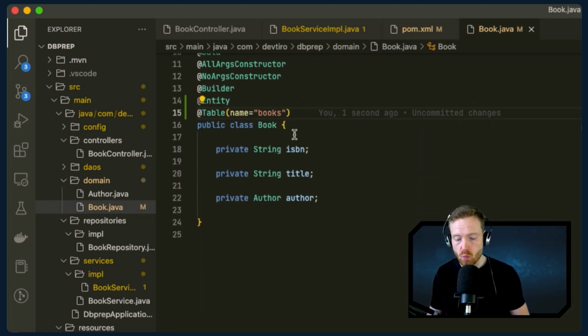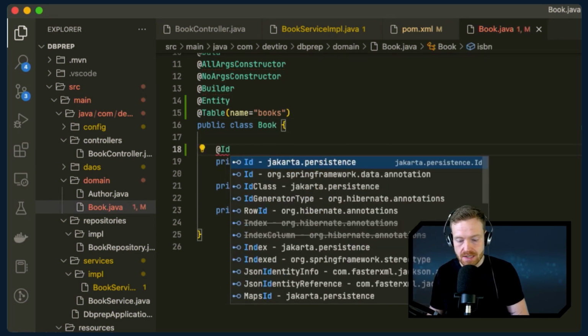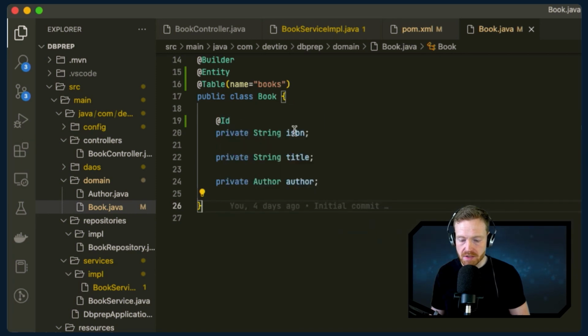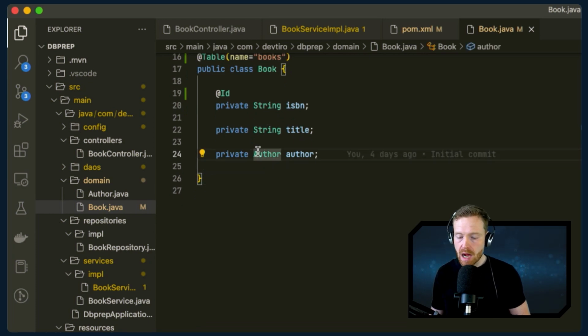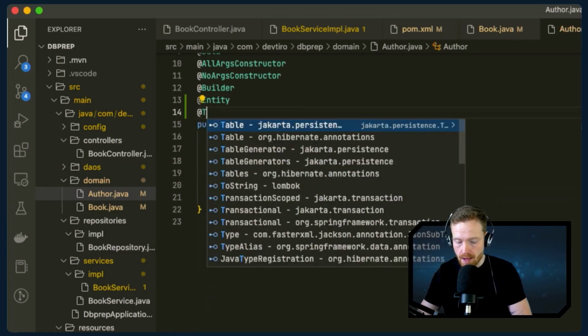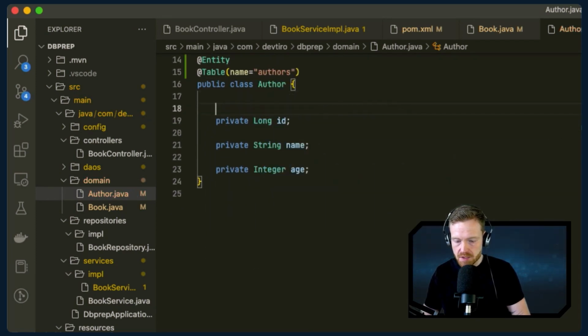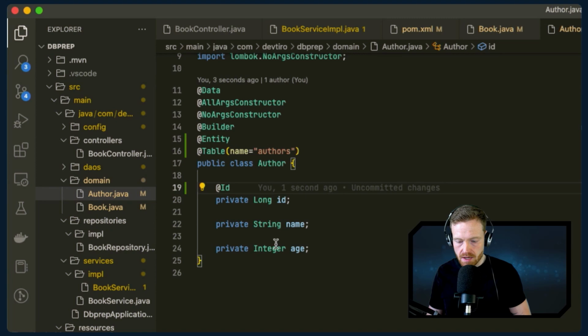We then also need to say which is the unique identifier. And we happen to know that our book has an ISBN, which is a unique identifier. So we add @Id to the private String isbn, so the instance variable here. And then we come on to author. Now, before we add the annotation for author, it's probably best that we add all of the bits and pieces to that class first. So just like before, we're going to go @Entity, say, hey, this is an entity. This maps to a table, @Table, and the name of the table is authors. There we go. And we happen to know that this long is the ID, so let's add the @Id there. Lovely stuff. So that is that class all done.